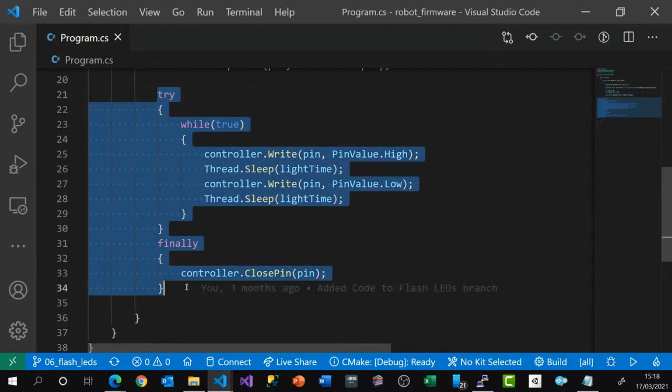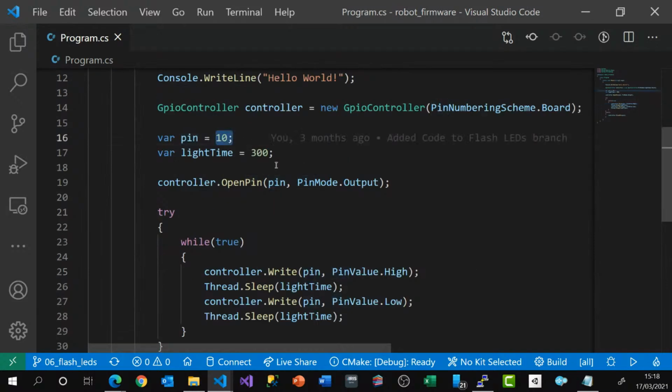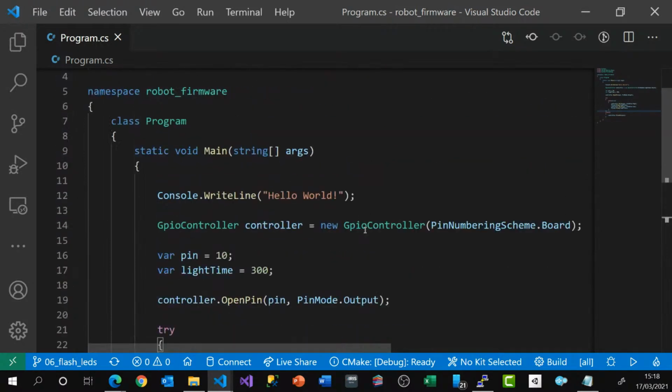So wrapped in a try catch down here, which is what you should be doing, we've got a controller.Write. So this is that GPIO controller. And we're going to write to that pin that we'd specified as 10 earlier, a value of high, which will turn our LED on. And then we've got that wait that I mentioned earlier. And then we write a value of low to turn it back off again. And then we wait, and then we go back round that loop, and it just sits there doing that. And then when the program exits, we close the pin just because it's nice to tidy things up like that.